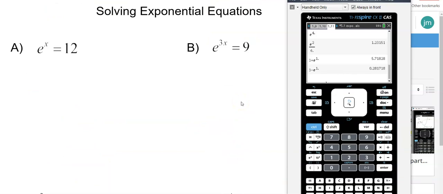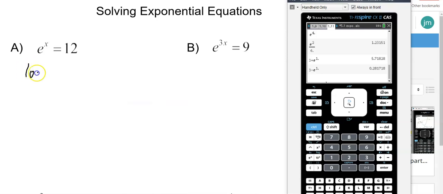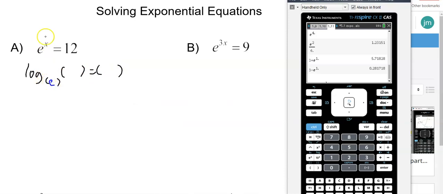And let's try these. So solving exponential equations. Again, the method on these, if they're in exponential form or log form to start, is to just change the form. So I'm going to put this into log form. First I'll go into basic log form and then I'll explain something. So log of a number with a base of a number equals a number. Let's put all the numbers in the right spot. The base is e. The exponent goes on the other side, and this is 12.